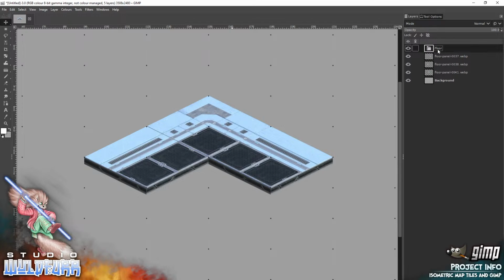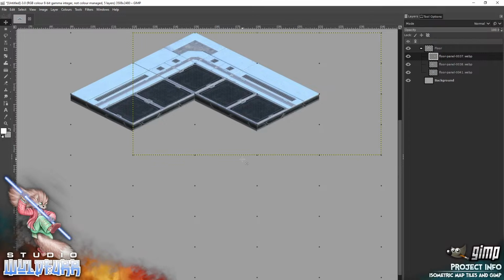And that is where we will put all of our floor elements. So we chuck that one in there, that one in there, that one in there. It's actually a good idea to work in the folder first rather than move stuff in when you're doing isometric map tiles. If you're just using my normal map tiles, it doesn't matter. It's just the isometric stuff is very pedantic about what's over the top of what. And you'll see when I come to place the walls. So let's just put that there.